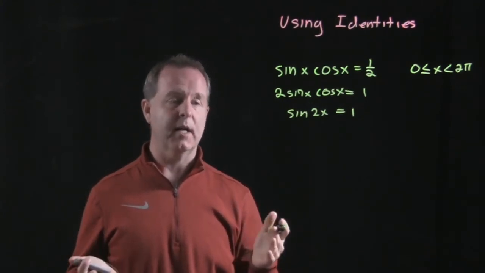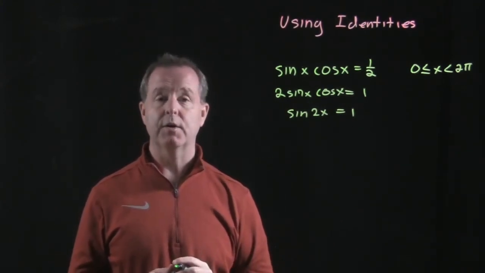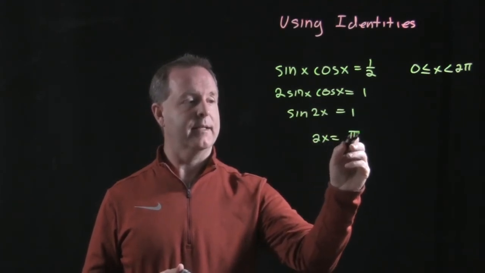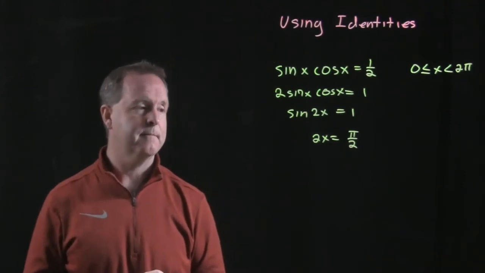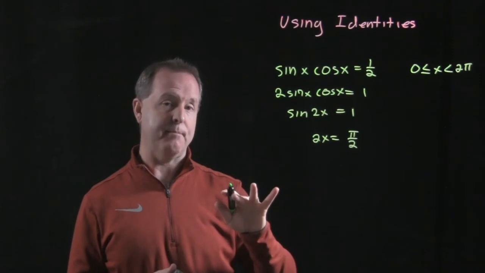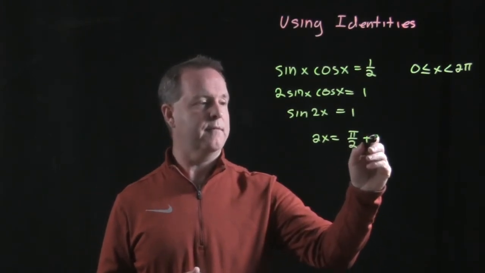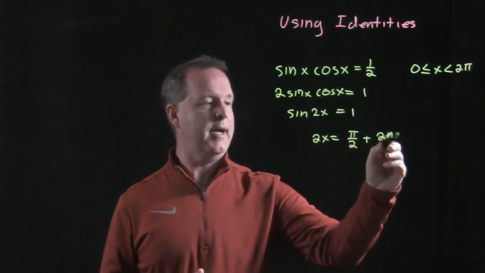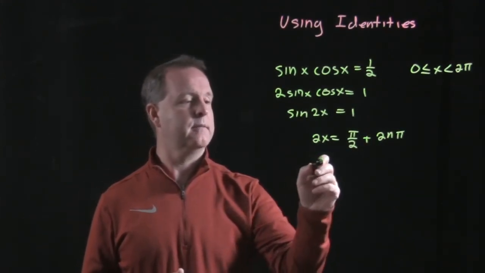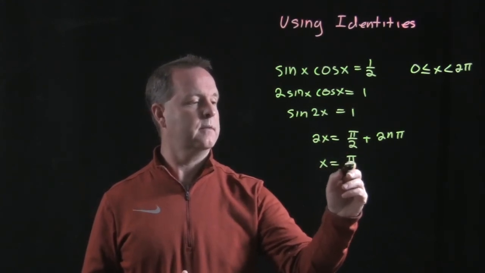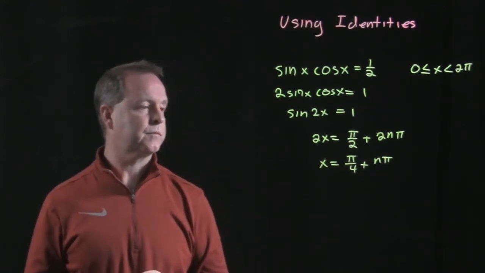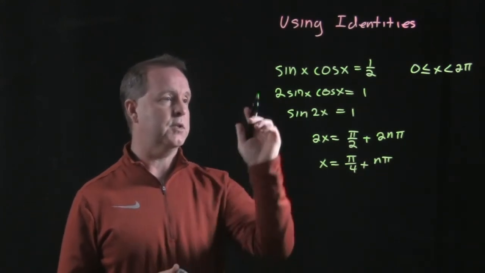So for what values does sine equal 1? That occurs at pi halves. So I take my angle and set its value equal to pi halves. And then we know that I have a value occurring every 2 pi past that, so plus a multiplication factor of 2 pi n. Let's divide everything through by 2 to solve for x. So x equals pi fourths plus n pi. So there are my solutions to this equation.